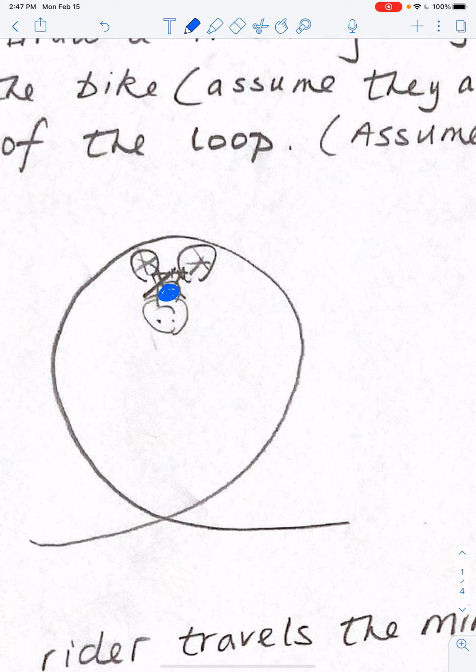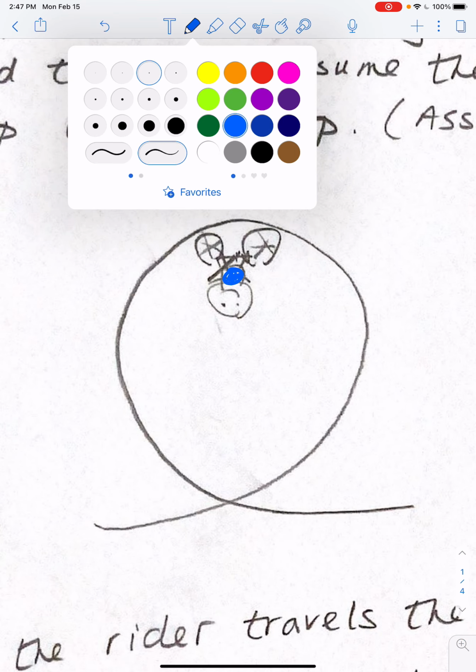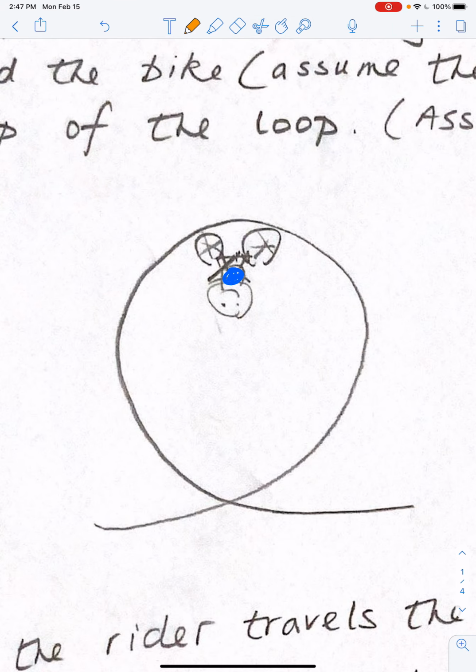So let's go ahead and draw a dot in the center of our object. Once again, the person and the bike are just one object. And we'll go ahead and draw the first force, which I think is obvious, which is force gravity. And then the second force, which is always perpendicular to the surface. And the surface is above the person, so the bike. And so force normal is going to point from above downward like this.